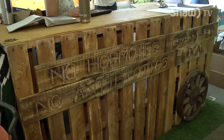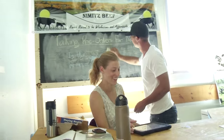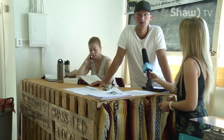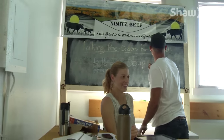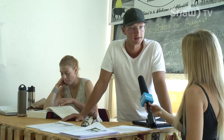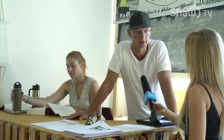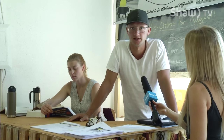I got involved with the Farmer's Market a couple years ago and now I'm here every Saturday. I sell by the package deal — custom cut quarter, half, and whole — so it's a big difference from what you're getting in the grocery store. They're raised a little bit different; the finishing diet is a big thing. They're finished on grass, very low grain intake or none at all in the summer, so you get a lot of healthier fats and a leaner cut of meat.